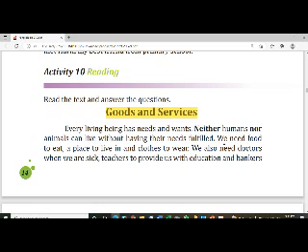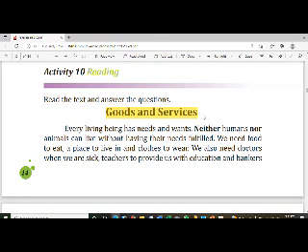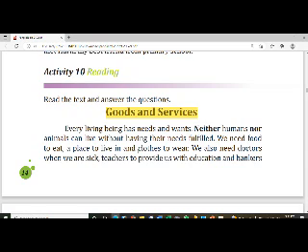In the next sentence, they are mentioning the needs of human and other animals, right? We need food to eat. Of course, we need food to eat, right? A place to live in. If you want to live, we need a place, okay? And clothes to wear. There is another need, important need. We need clothes to wear, right? Those are the needs of humans. We need food to eat, a place to live in, and clothes to wear.